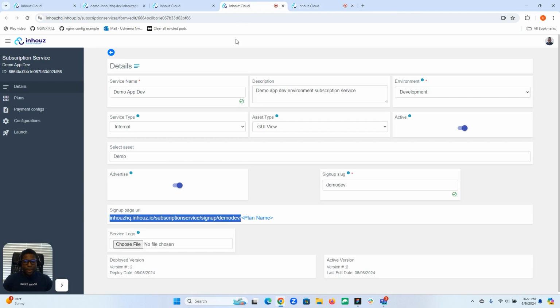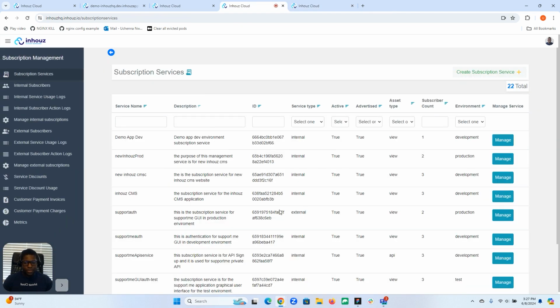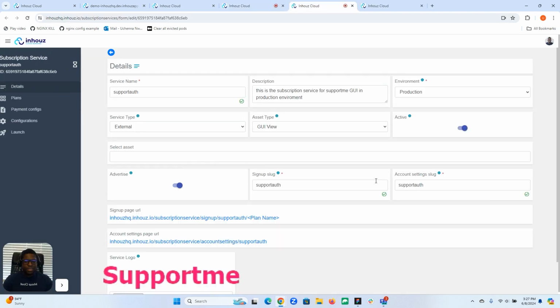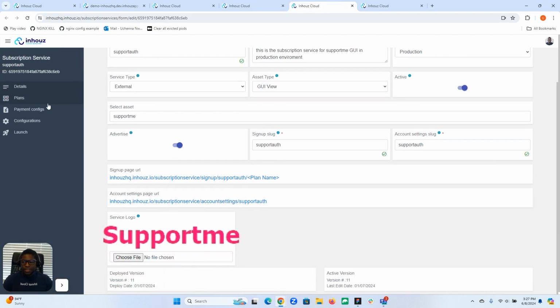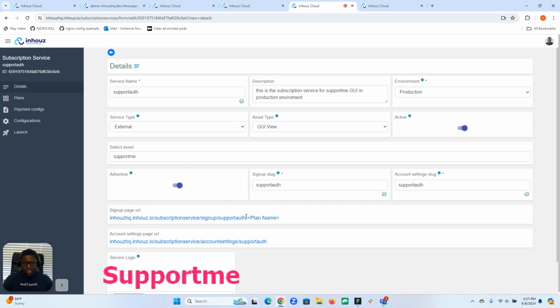But let's say we find another service. Let's look at this one here, the support authentication service. Let's look at one of the plans. Okay, auth. So let's go ahead and try to sign up the same random user, and keep in mind that this is an external service.